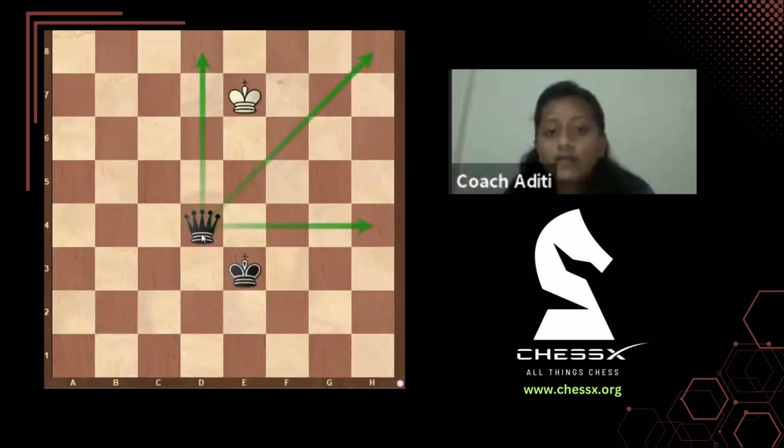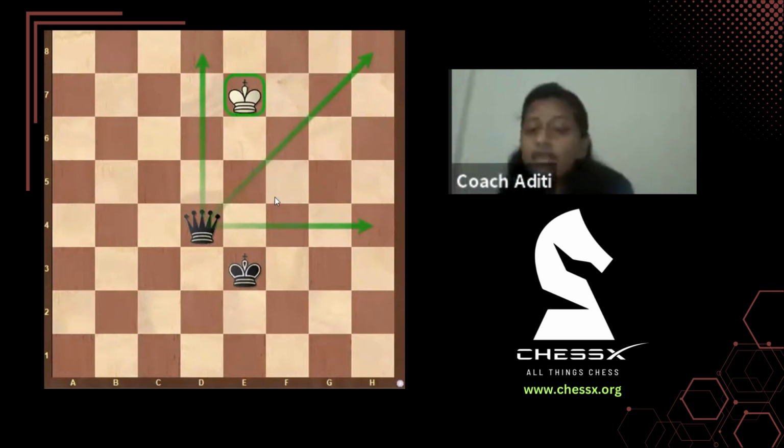We already know that the queen is covering the files, the ranks and the diagonals, right? So we have to take care of these things. We must not make any stalemate kind of position. So first of all, we will drag the opponent or enemy's king to the corner of the board, to the edge of the board. That's how we can mate it. In the center we cannot mate with the king and the queen. Okay, so this is white to move.